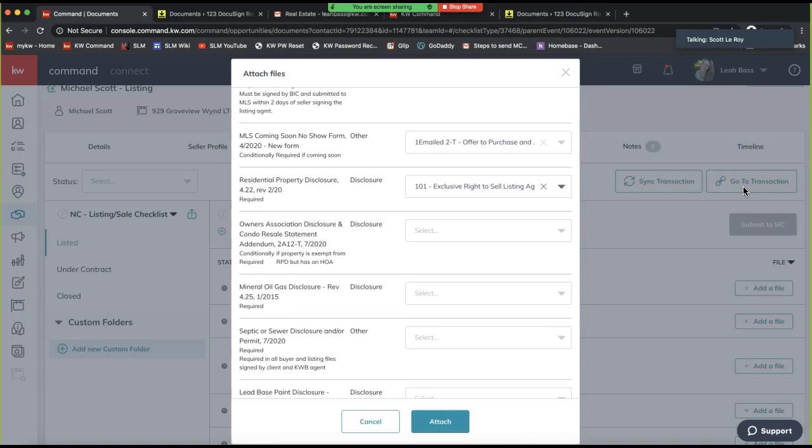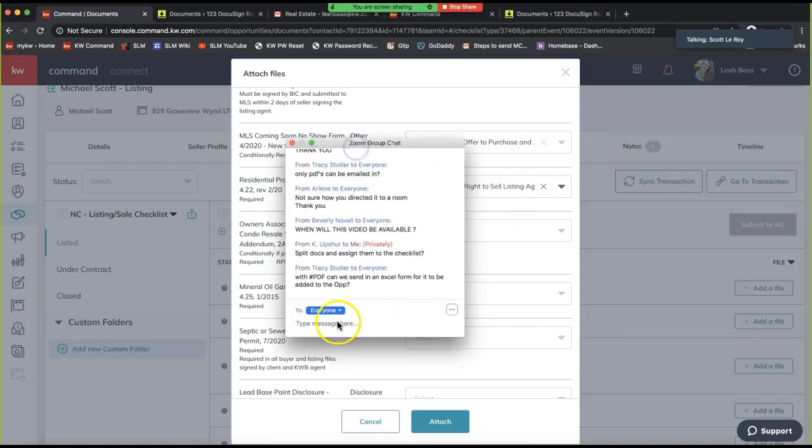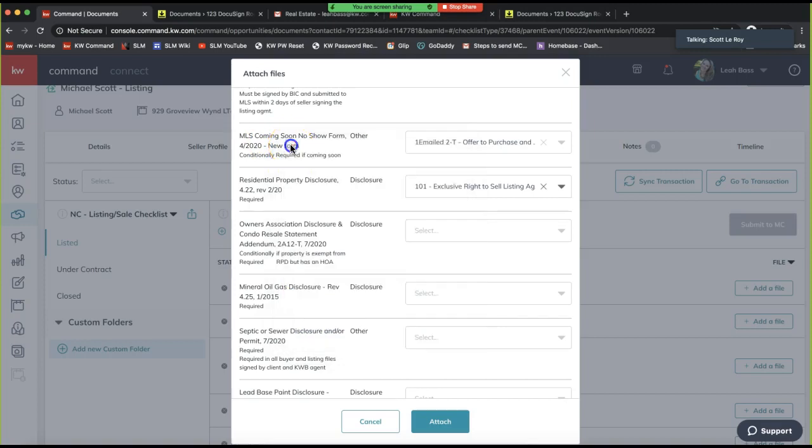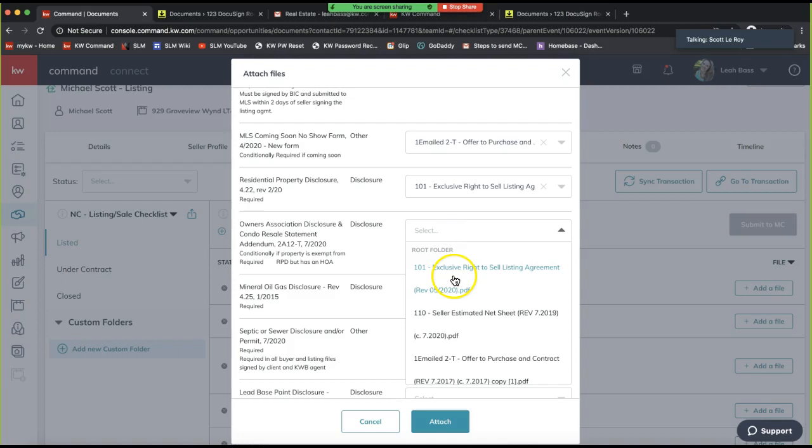After that, you can absolutely go to realestate.docusign.com directly to log in. Let me send that to you guys. So not DocuSign.com. Do not go to DocuSign.com to log in. But you can go to realestate.docusign.com to log into the room side after you have already started the transaction, okay? So never, ever, ever go to realestate.docusign.com to start the transaction. You would never start the DocuSign room from there. You'll always start it from the Command opportunity to make your life so much easier. So hopefully that's clear, guys. But yes, you are able to add that here.